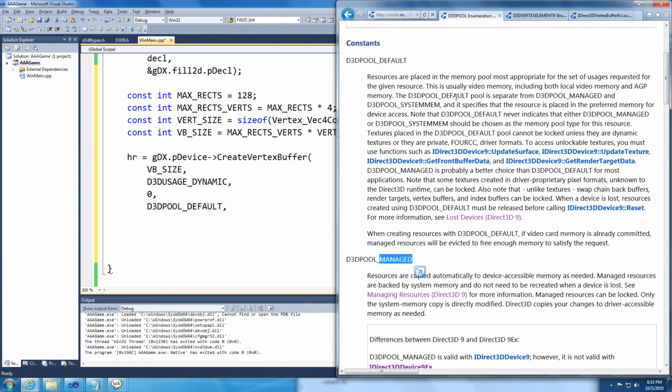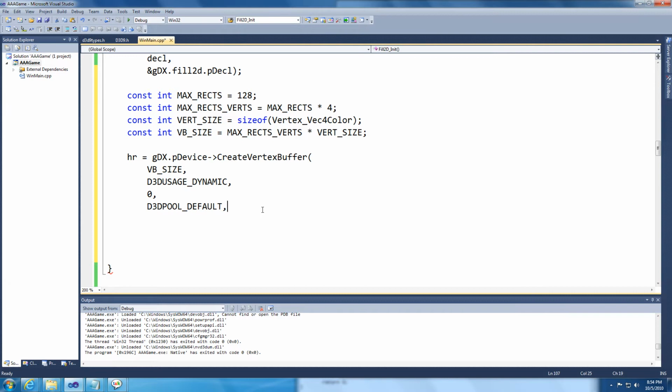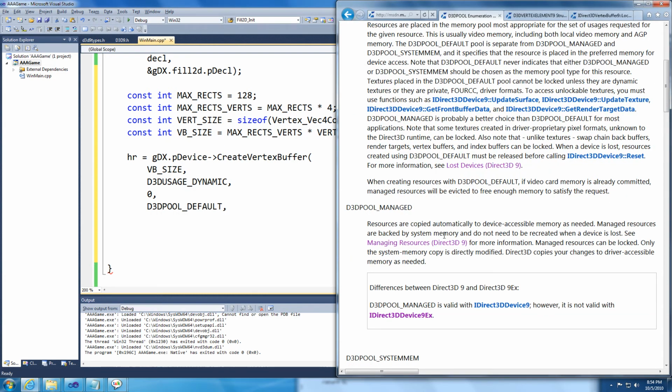You can put it on your card, or you can put it in AGP memory, which is some memory that can quickly go from the card to the motherboard. And last, you can put it in system memory. So those are your choices. The DirectX choice managed says have a copy on both the card and in system memory, I believe.